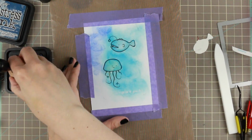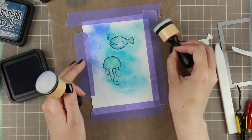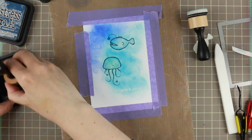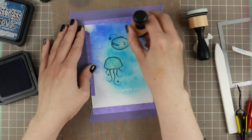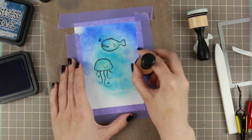So I'm starting with Stormy Sky, which is going to be kind of a lighter color just around the fishes because I want them to also have a little bit of an area around them so they sort of look like they glow on their own already before you actually turn on the lighting system.